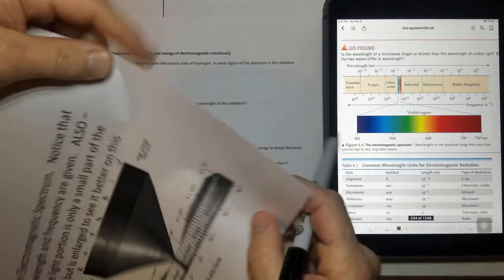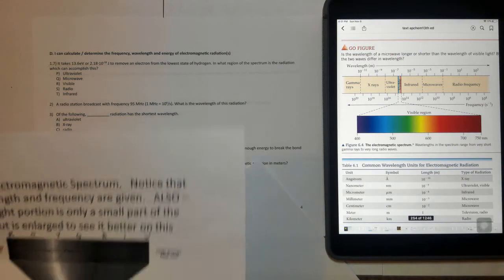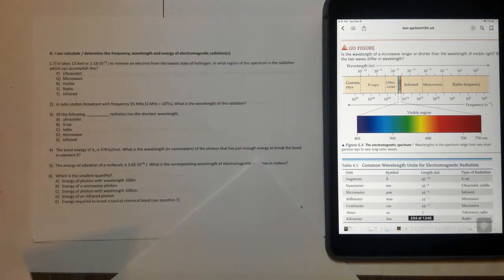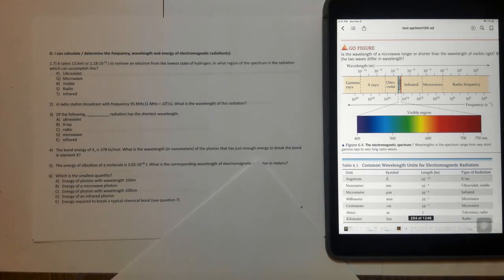You'll probably have this black and white type of picture. I'll also have this one up right here just because it's in color as well. And it's backwards of this one, so it makes it a little more challenging and a little more fun to read. So let's first do everything with the EM spectrum chart, and then after I do it with the chart, I'll also do the mathematics for several of them as well.